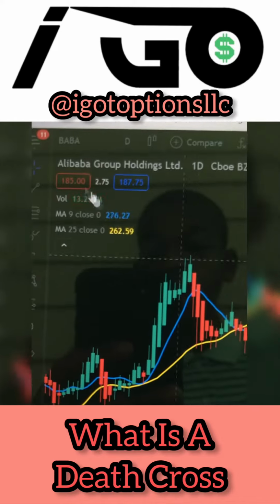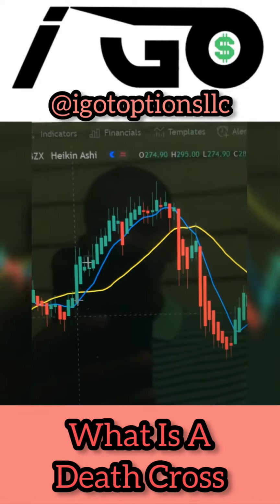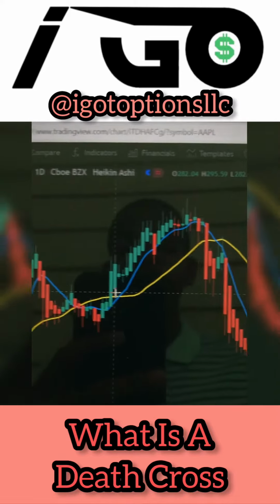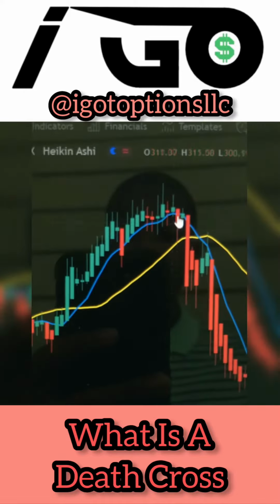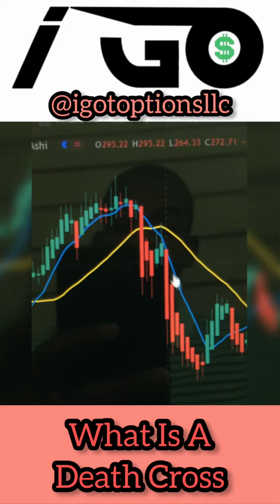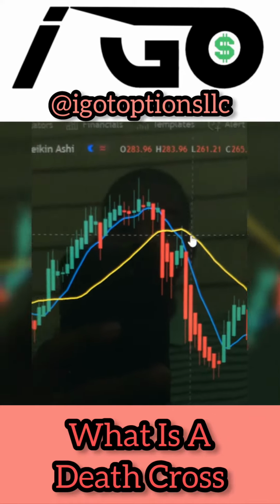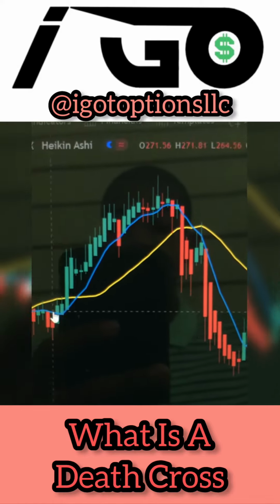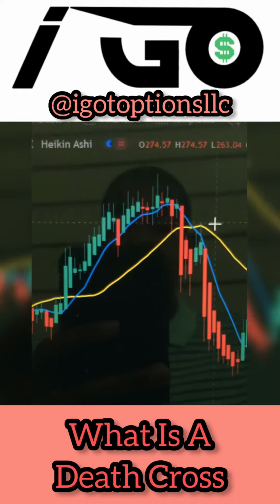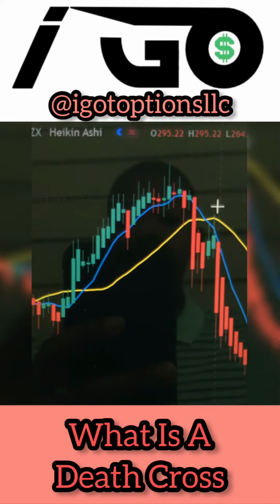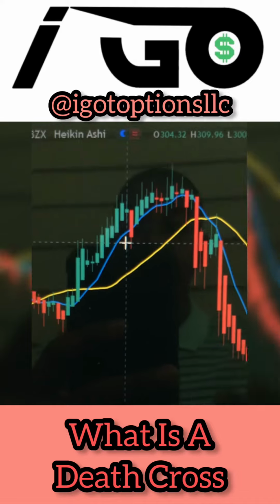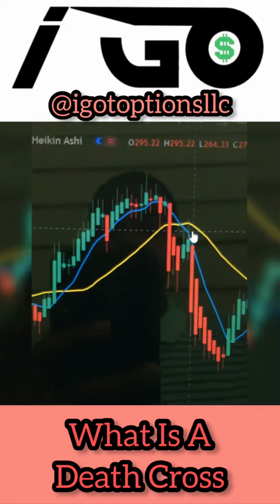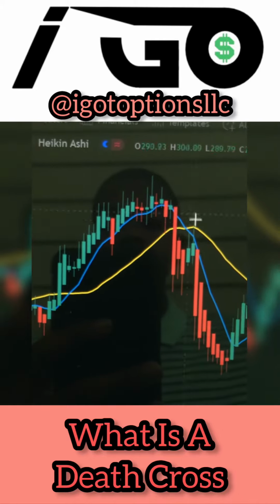So I have a daily chart of Alibaba pulled up, and each candlestick that you see shows how the price of this stock moved in one day. Now, a death cross is when we have the short-term moving average crossing below the long-term moving average. Our short-term moving average is this blue line right here. Notice how this line is a lot closer to how the stock is moving, and that's because this line is taking the average movement of this stock over a shorter basis, and this yellow line is taking the average movement of this stock over a longer basis. And so that's the reasoning why these lines are moving the way that they are.